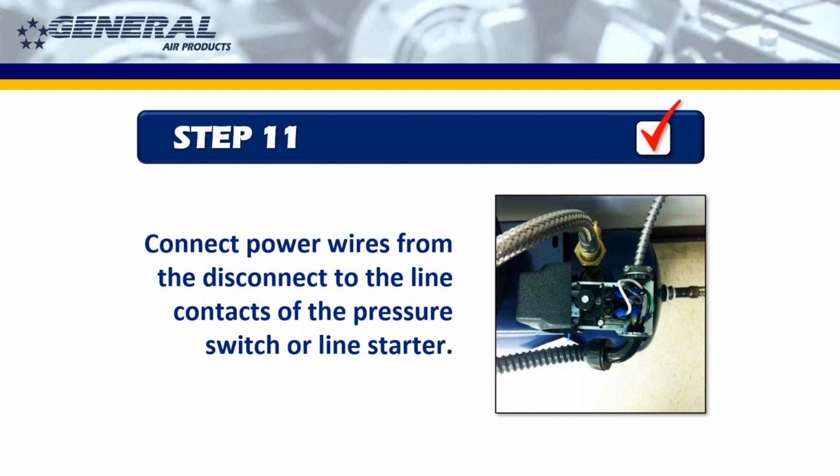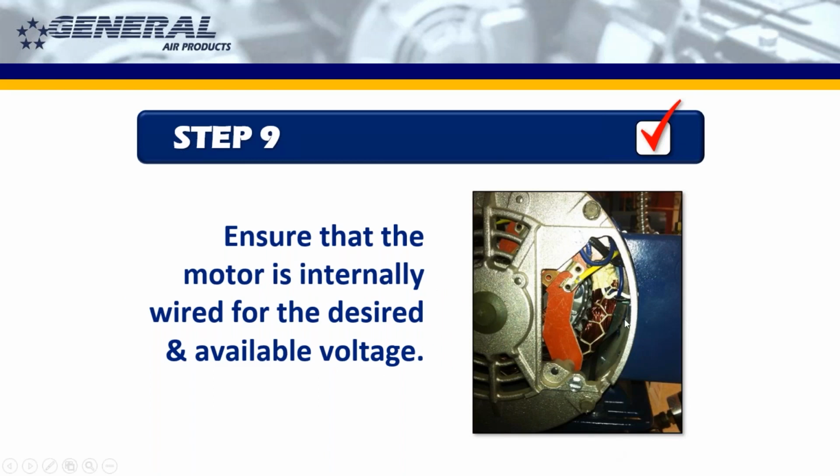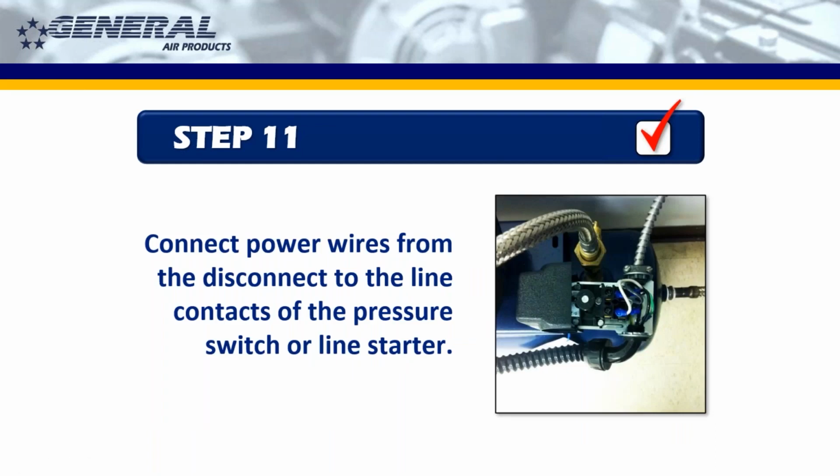You want to make sure they didn't go into the pressure switch and start adjusting screws. They checked to make sure that it was wired for the right voltage, because out of the box it's 115, but this is supposed to be wired for 208, which means the electrician had to pop off the motor plate and make an adjustment. If they didn't do that, they could be about to fry the motor. These are steps you can take to make sure that doesn't happen.